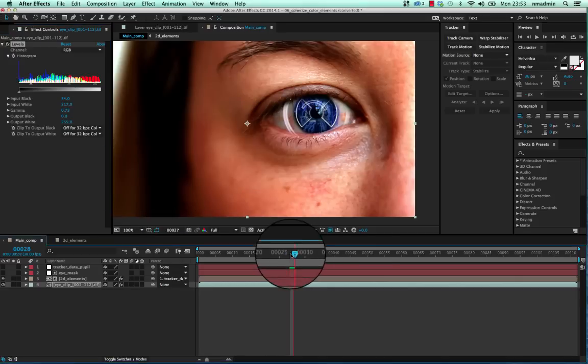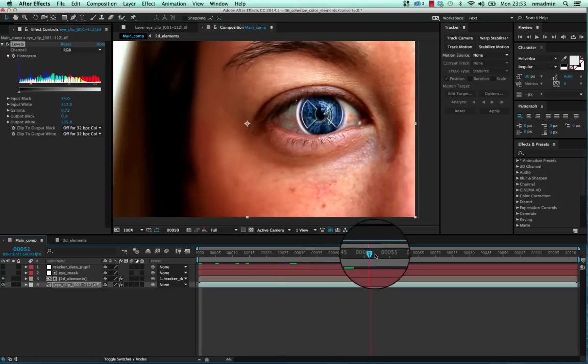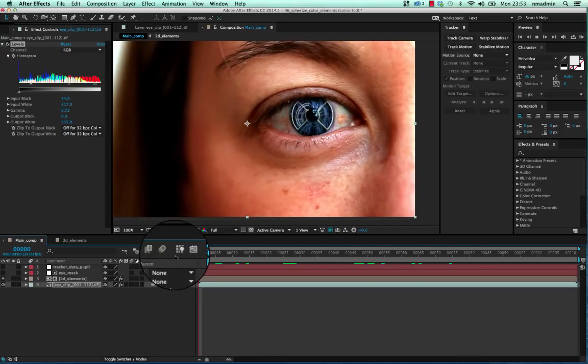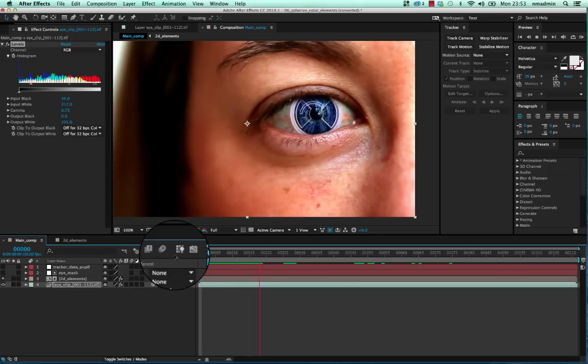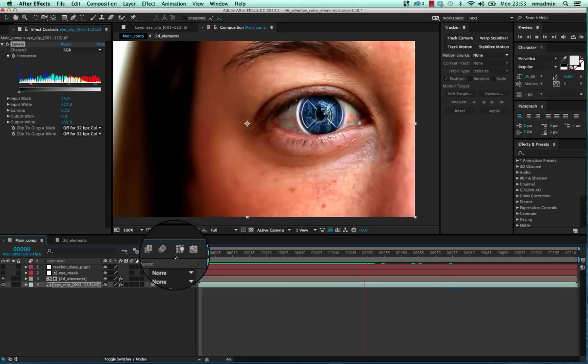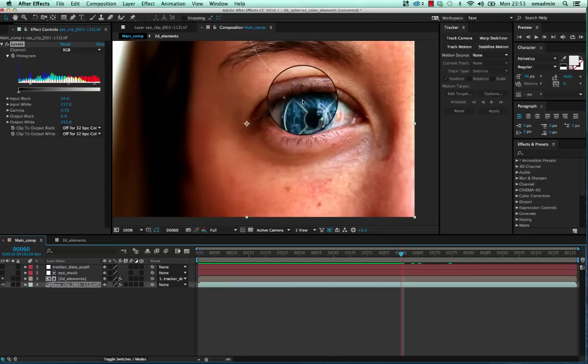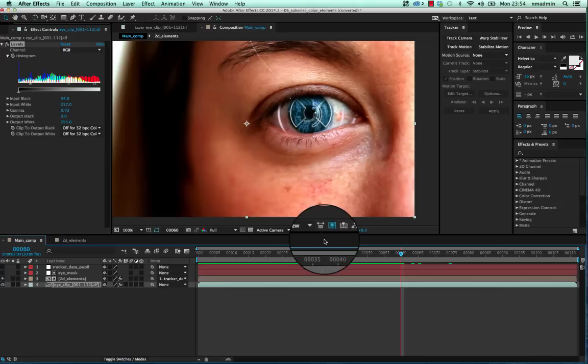Okay, so that was my last place to work with. I think I'm pretty happy. Let's do a RAM preview and play this back. I think there's a lot of things we have done. One more thing I haven't done is animate this element. So it's your turn to think about how you can use some expression on it, or if you want to do your rotate keyframe animation. It's really up to you how you want to do it.